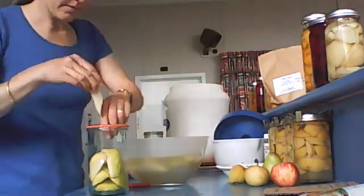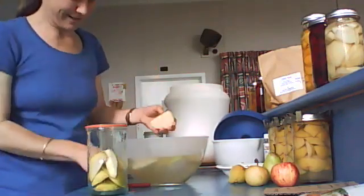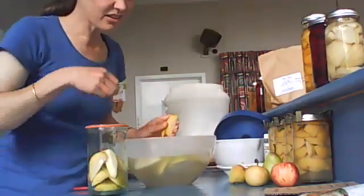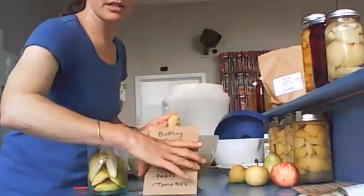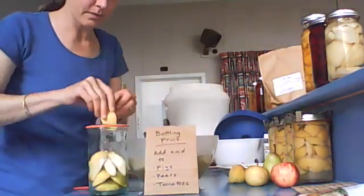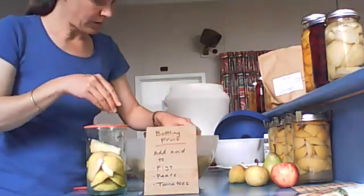Now, important thing about pears, this is where the jigsaw comes in. You've got to find bits that fit or cut them to fit. So you need to know when it comes to bottling fruit that there are some fruits that need some extra acid in them, and pears is one of them. So here's my little note about what needs acid.